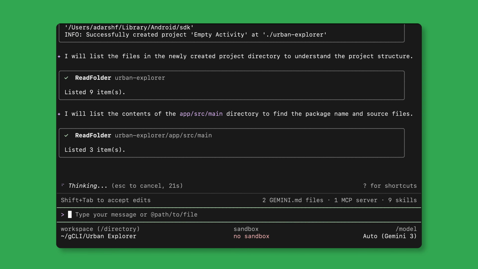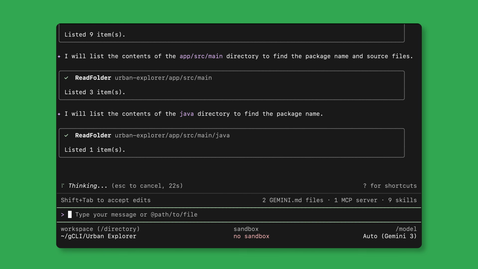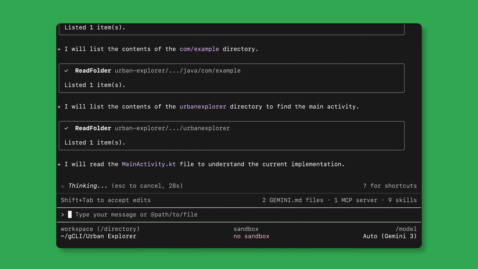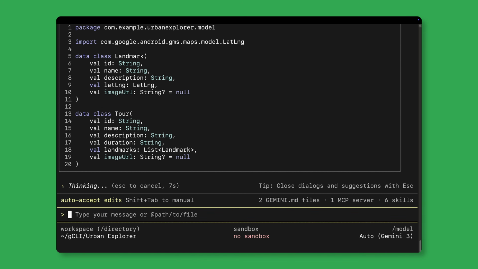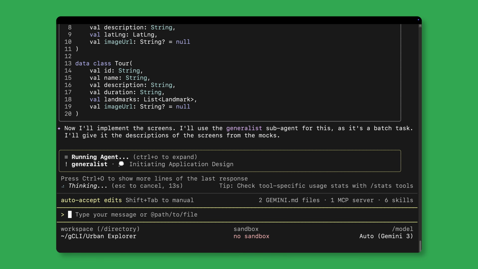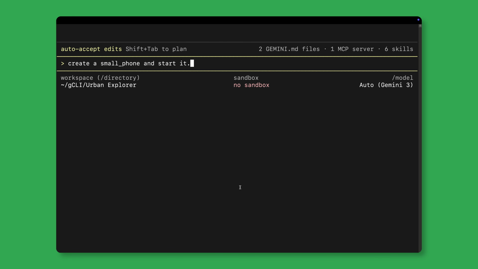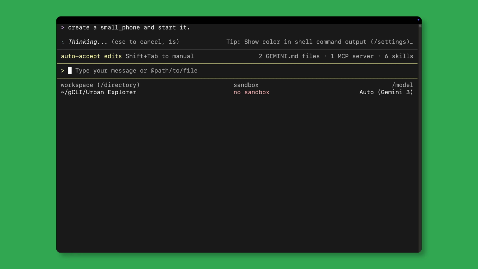Previously, the agent would have to spend time and tokens figuring out how to create an Android project. But with templates built into the CLI, it's done in a snap, and with the recommended architecture and best practices right out of the box. Now with the basic setup out of the way, we can focus on guiding the agent in creating my app. Okay, that's looking pretty good. Let's jump to running my app on a device.